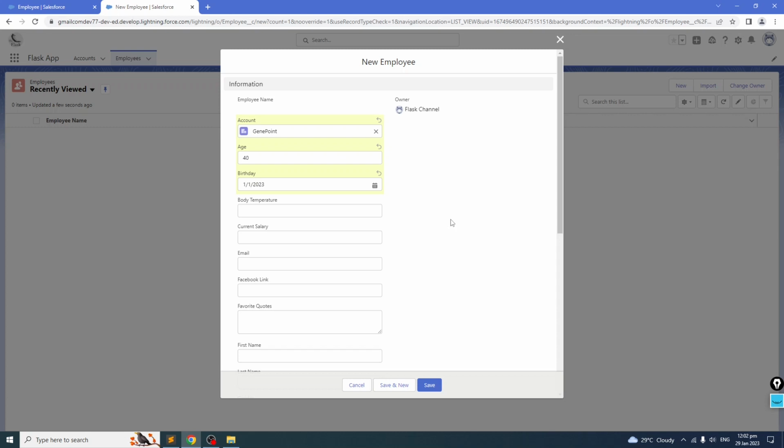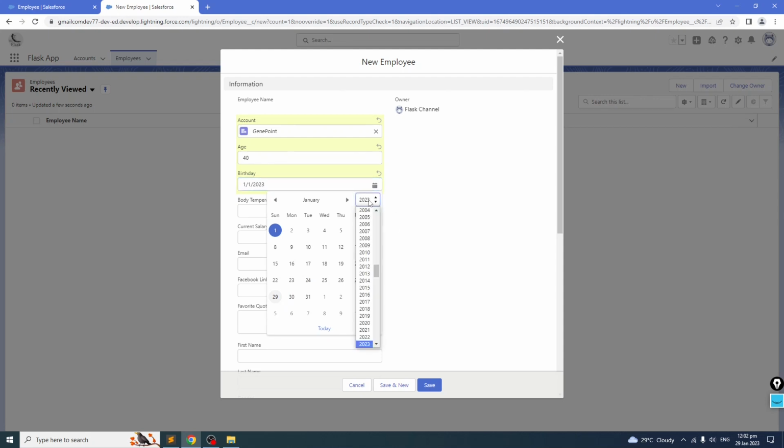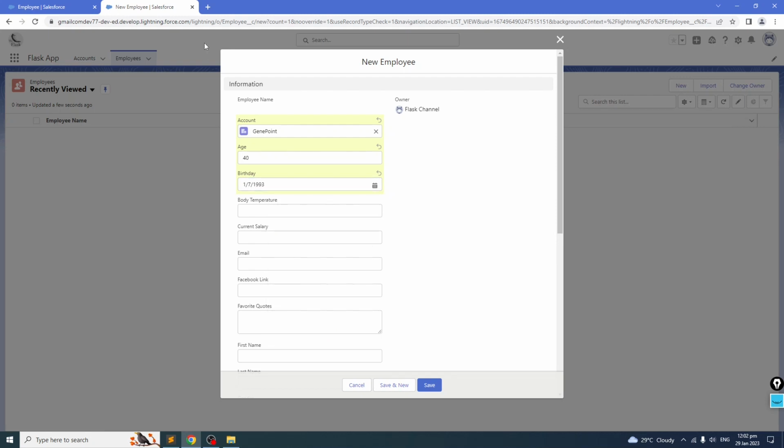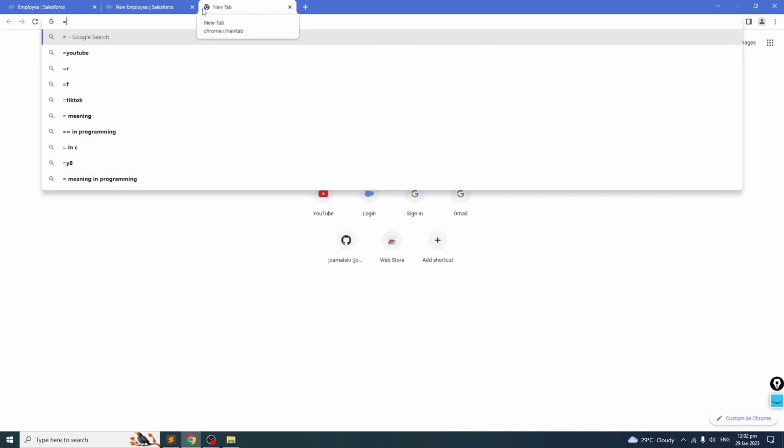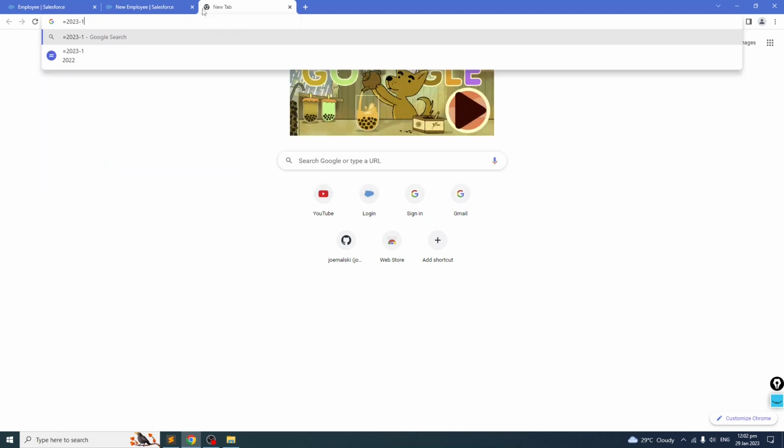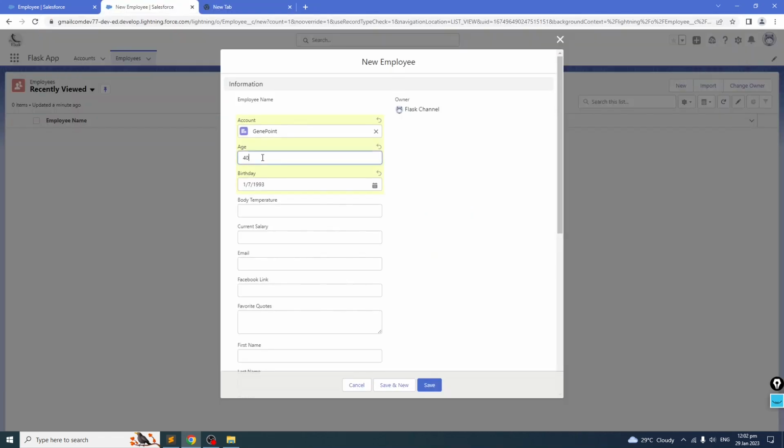So let's say this guy was born in 1993. Let's go look for 93 here. Okay. So was that correct? 2023 minus 1993, oh, it's 30 years old. So let's make this guy 30 years old.